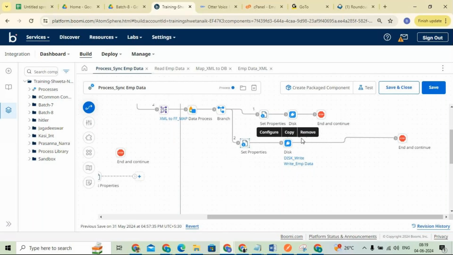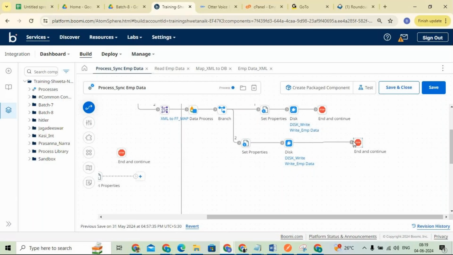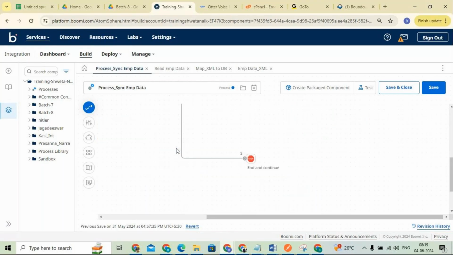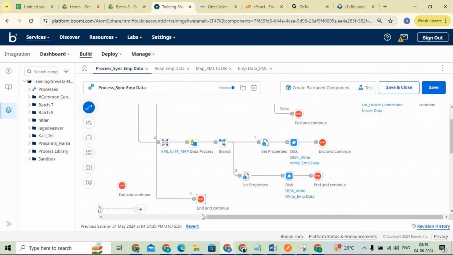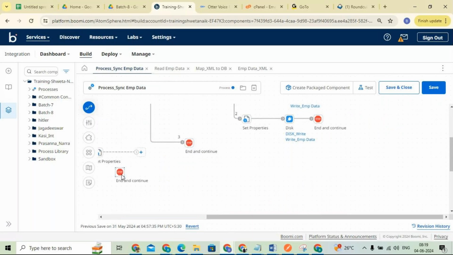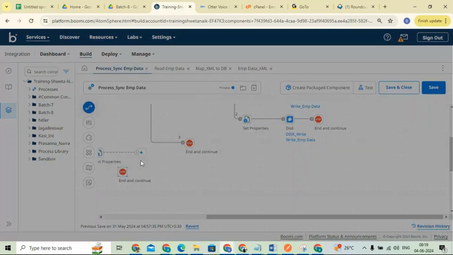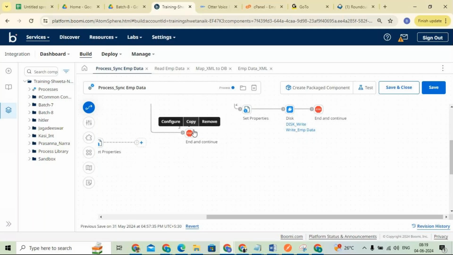I have a single disk connection, but I want to send the data I am getting from the source into multiple directories. How can I do that? Using the branch shape. Okay, we can use the branch shape. That's fine.